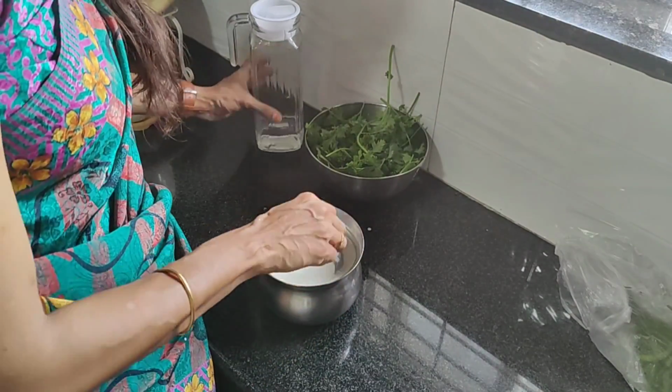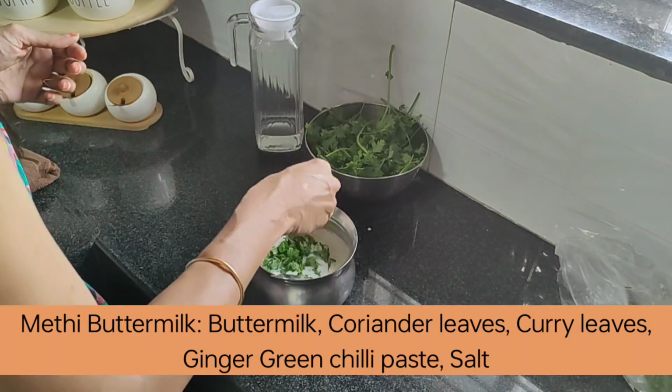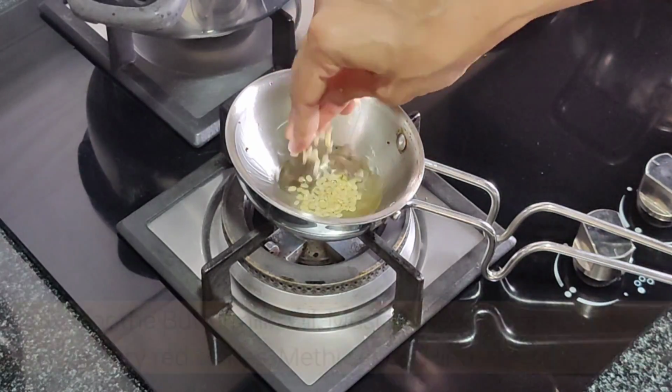So once I've whisked it nicely, I've added some water, and to this mixture I'm adding coriander and curry leaves, and also some ginger and green chili paste. Mix it well and this is ready.